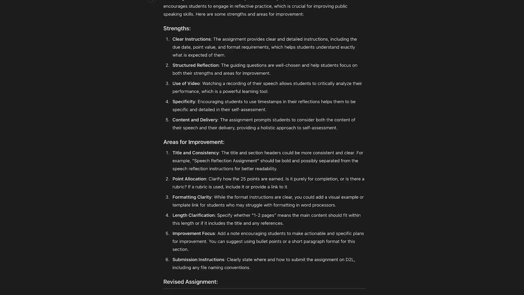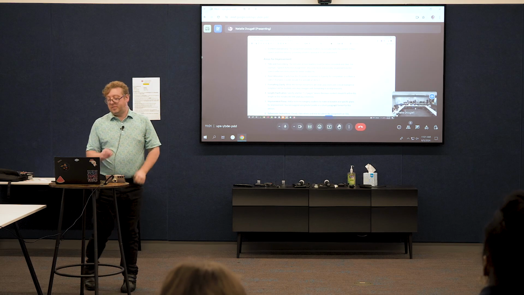It talks a little bit about the length. You need to specify the length of how much they're going to write. They need to know those kinds of details. So I mention this as somebody who, again, has had this experience, and I'm sure you all have as you've iteratively created your courses. There are just things that are easy to overlook when we're under these time crunches. So AI can really help you sharpen that up.